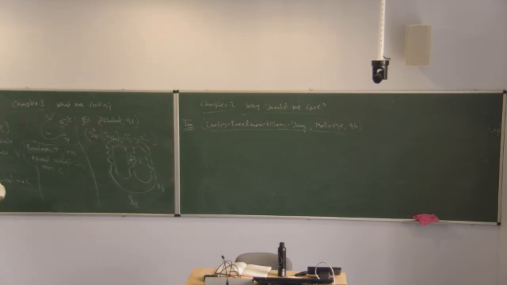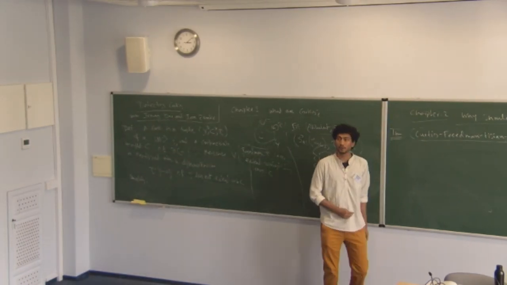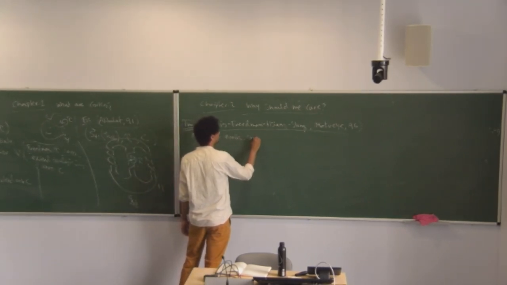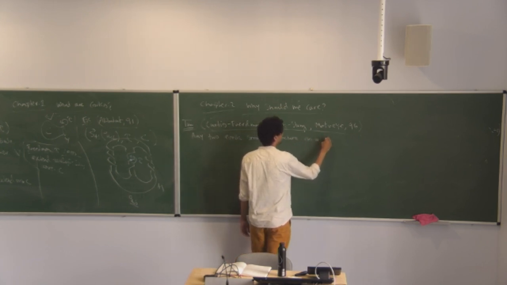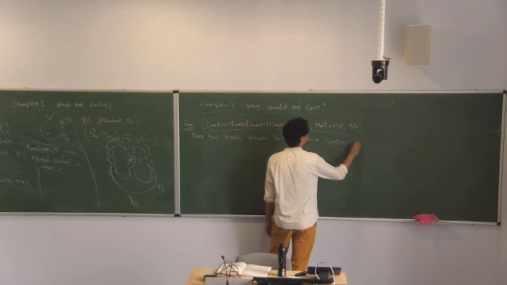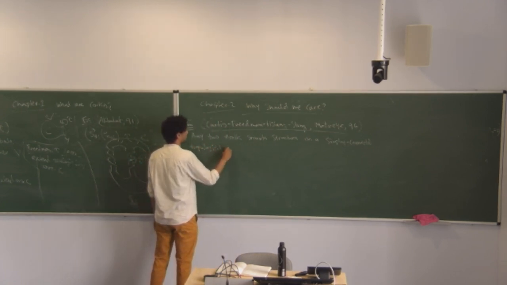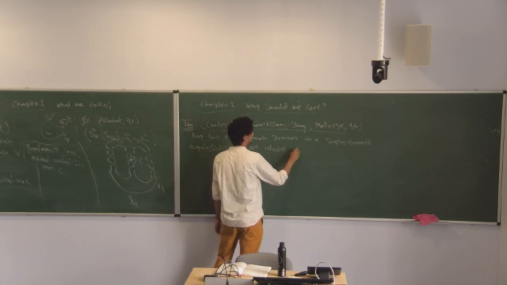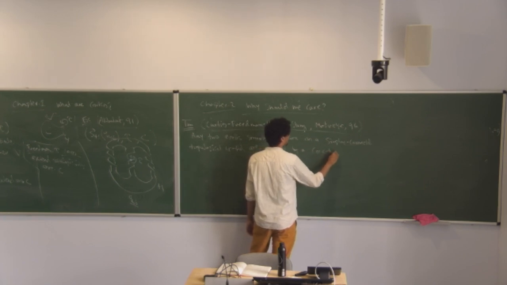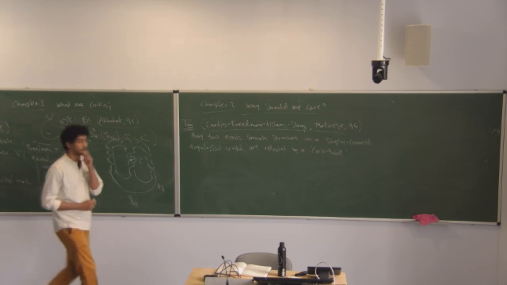So recall that we say two manifolds are exotic copies of each other if they are homeomorphic but not diffeomorphic. So what these people showed is that any two exotic smooth structures on a simply connected topological 4-manifold are related by a Cork twist. Okay? So let me explain what this operation Cork twist is, because we haven't really talked about it.